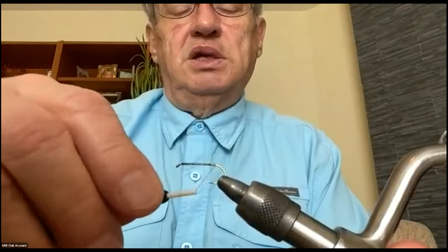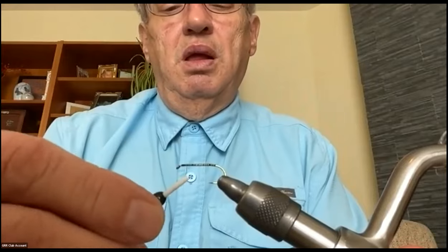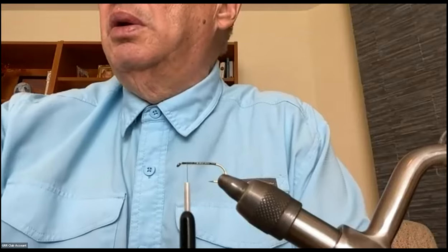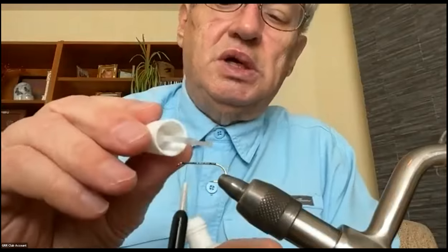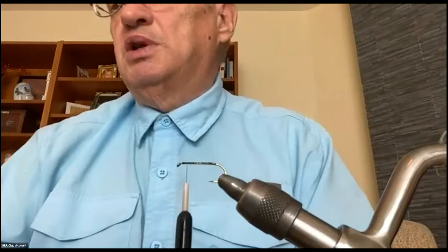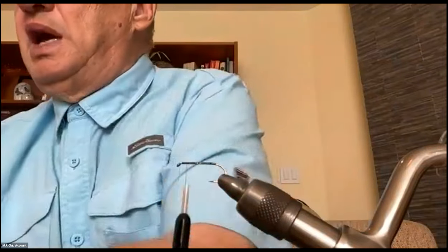Take the thread right back to the bend and then bring it all the way up to the front, leaving it about one to two eye-widths behind the eye of the hook. Another way to make sure things don't spin on this first batch of deer hair is a little bit of super glue — just a touch to coat the thread and let it tack up before sticking your fingers on it. Tying these things is a little noisy because I'm going to stack the deer hair.